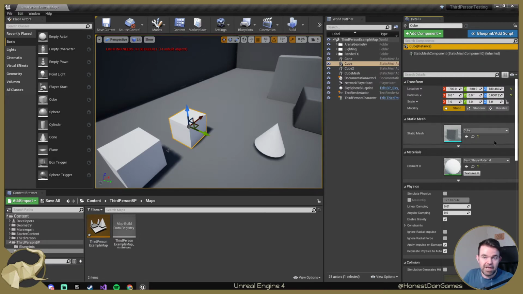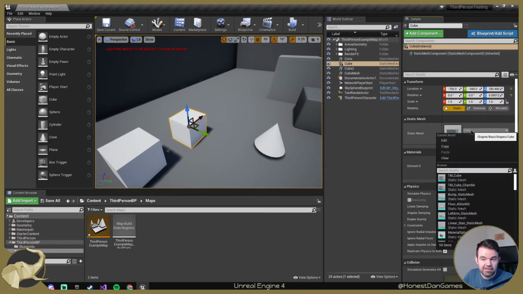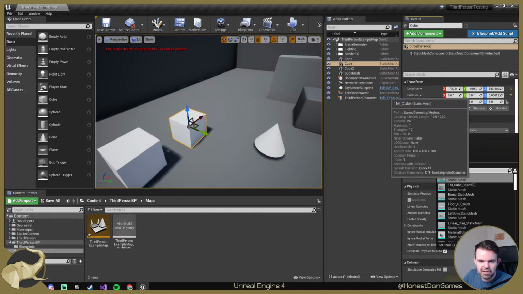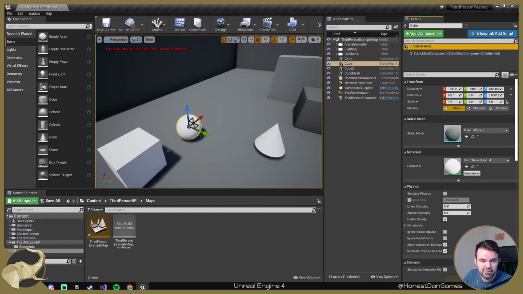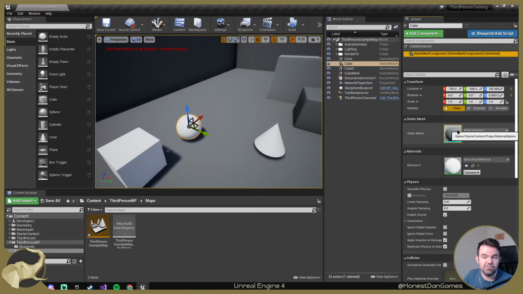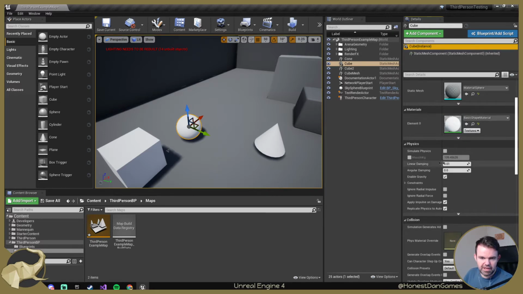So you can edit it on the actor, and that is going to be the exact same. If I change this to, is that a bigger cube? Oh no, I think it's the same cube. There you go, a sphere. If I change it to a sphere, then I click on static mesh component, you can see this is a sphere too. They're pointing at the same thing. It's just a way of displaying the information for you. Okay, so this is how you would change a bunch of stuff.